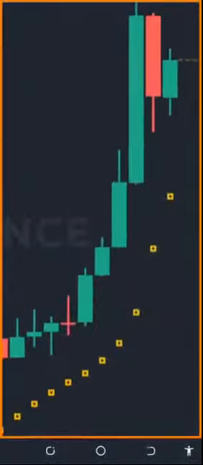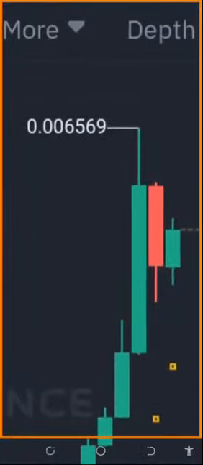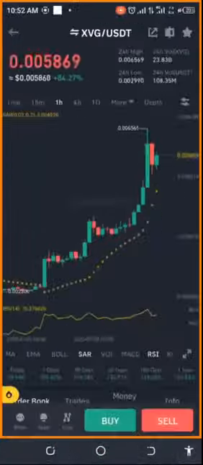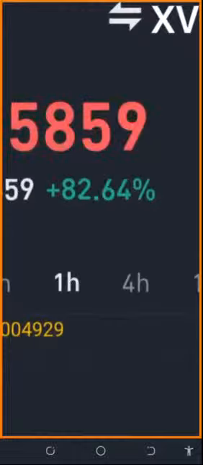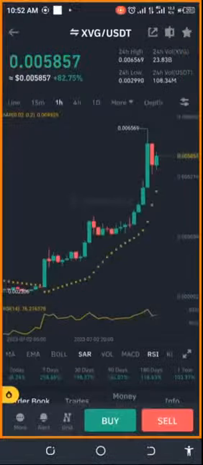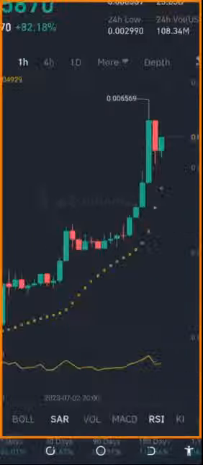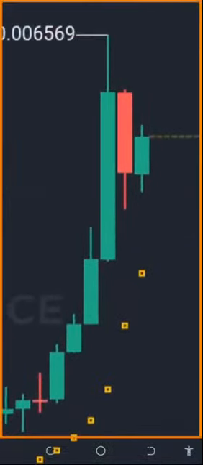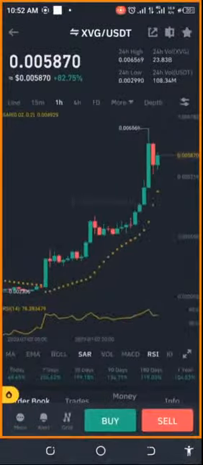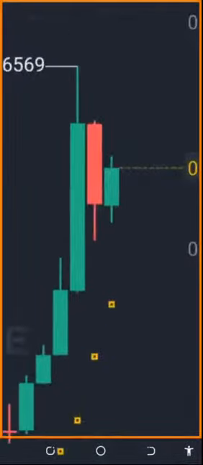You can see that it actually ran all the way to 0.0065. Oh my gosh, there was a bull run. You know that at the time when we set this, see the percentage is now plus 83.2. In fact, 82% within the last 24 hours. In fact, when we were placing this trade, remember it was hovering around 63, 64% plus. But now, see what happened? It ran all the way. Now it's coming down. It has a pullback. As you can see, it's still going up.